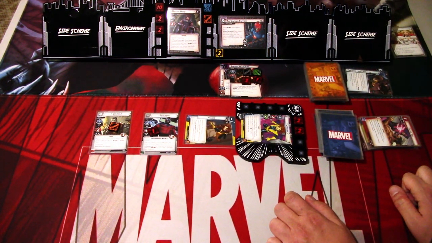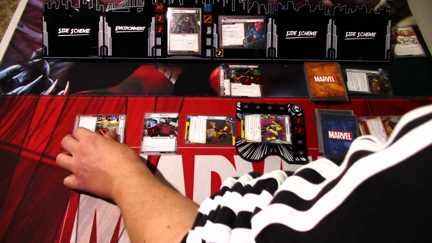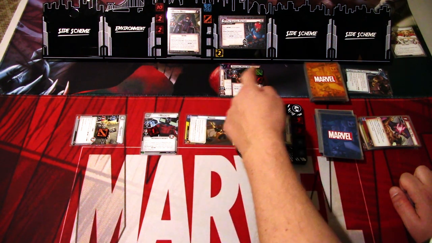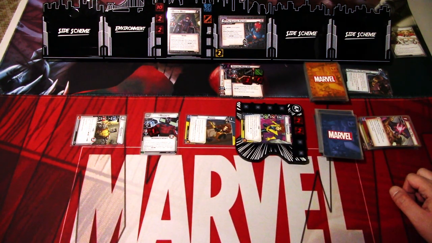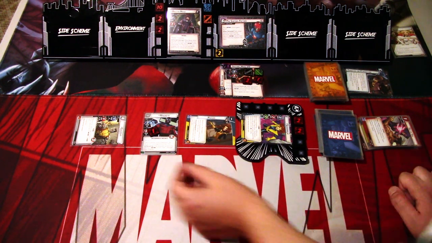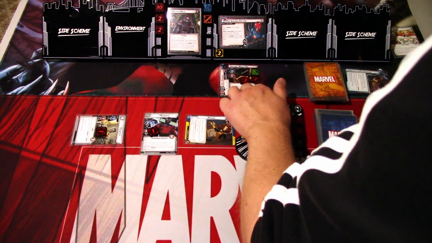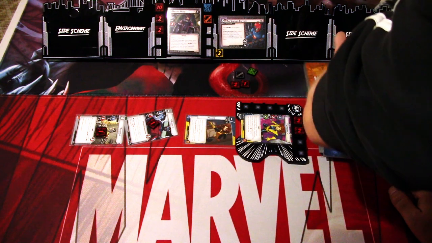So Magneto and so Colossus hits here. So we take one damage on Colossus. So we take the consequential damage onto the tough, then one damage from retaliate. And this takes three, and Magneto finishes it off.